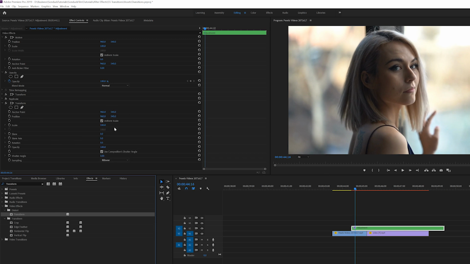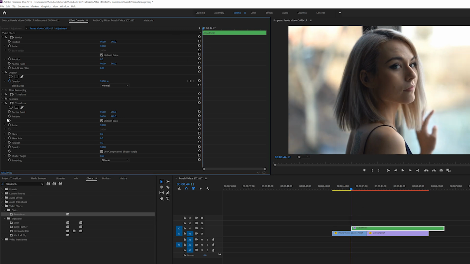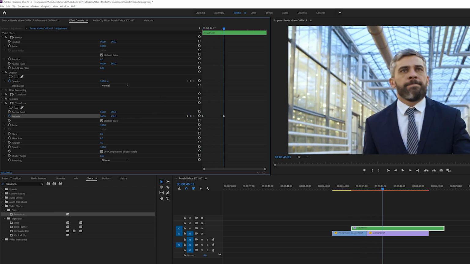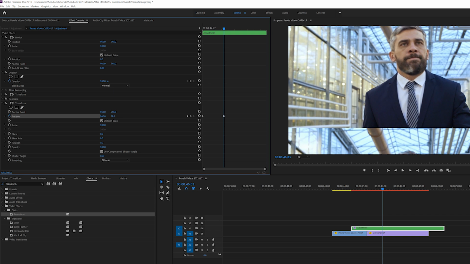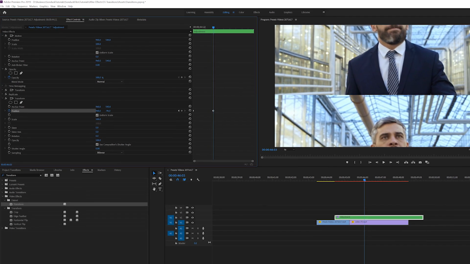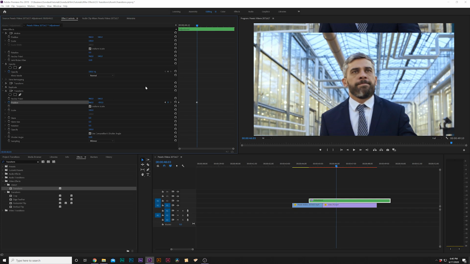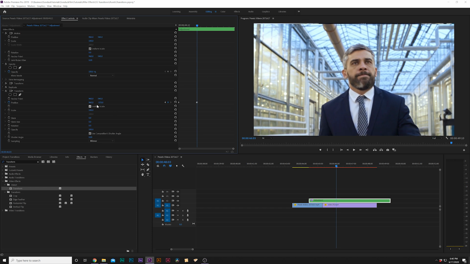So from here, what we're going to do is go to the beginning of our adjustment layer clip here, and we'll add a keyframe for position, and we'll move past the second clip, and this is where we can go in one direction here and have it slide down to the next clip here. So you can see we have a cut here because of the replicate effect. Just go ahead and make sure you move the Y position or the X position. You don't have to do going up and down.